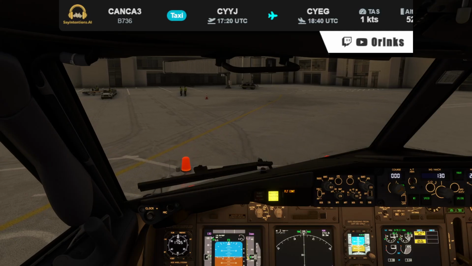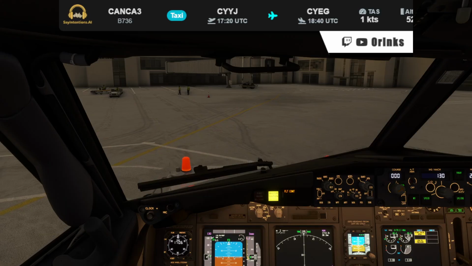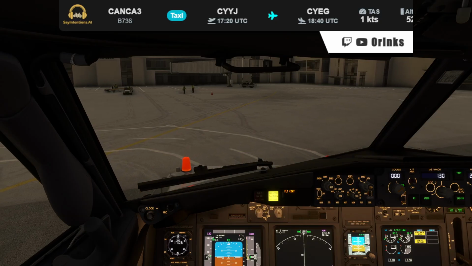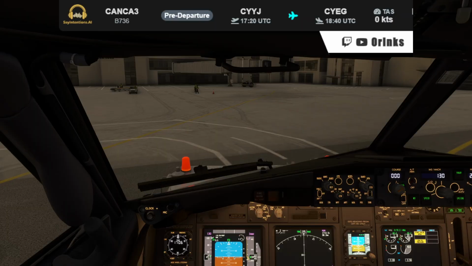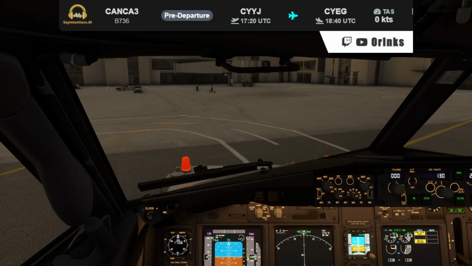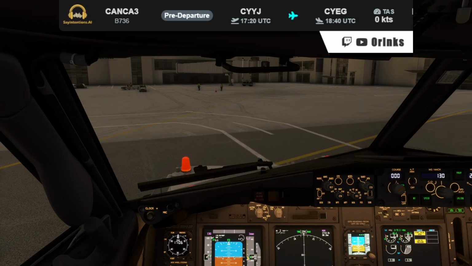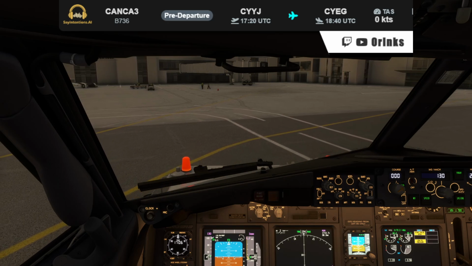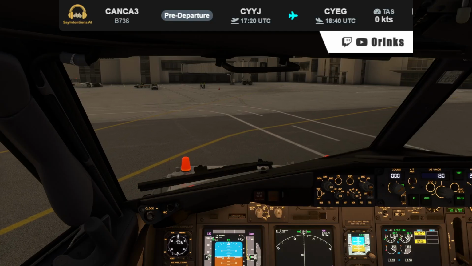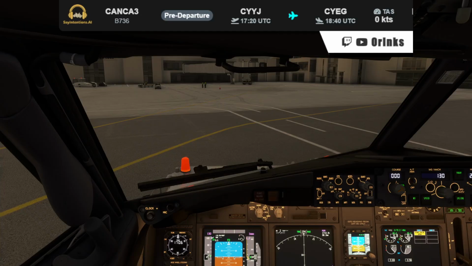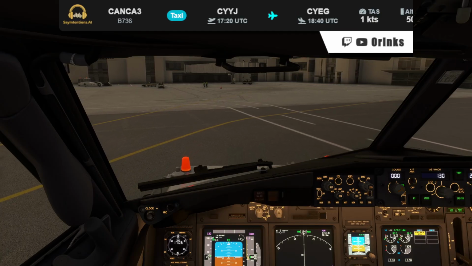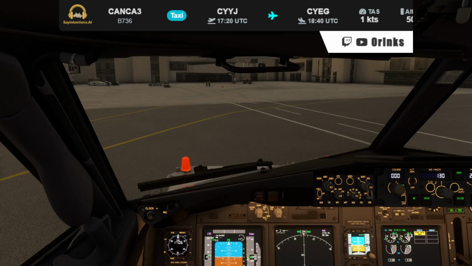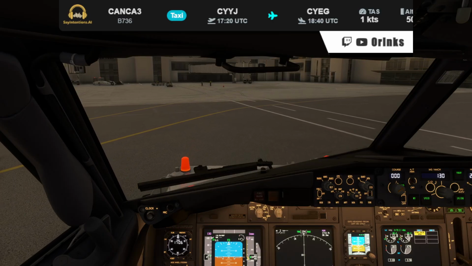Alright, we are moving now. Engine 1 started.